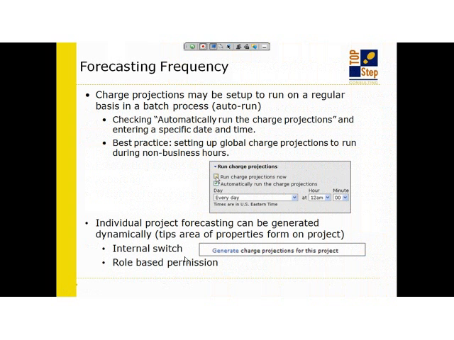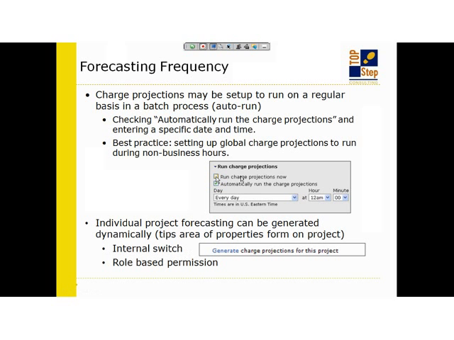But there are probably situations, especially timing, right? If you're doing everything based on approved hours, it probably doesn't matter if you run it every day, maybe once a week or maybe once a month type thing. So you can set it up to run once a day or once a month. But at any time, if you want to force it to rerun, you can go into the charge projections, click on that Run Charge Projections Now, and save it.